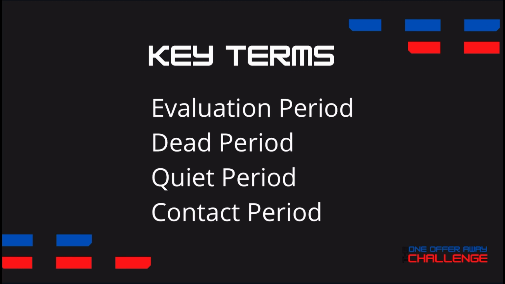So next we have your dead period. This is a period of time when it is not permissible to make in-person recruiting contacts or evaluations on or off the member institution's campus, or to permit official or unofficial visits by prospective student athletes to the institution's campus. So during this period there are no recruiting activities at all.